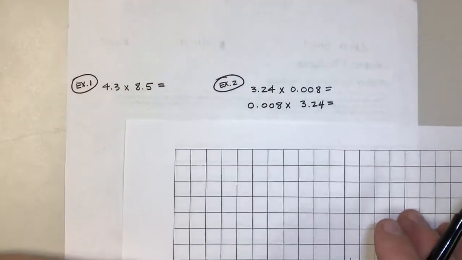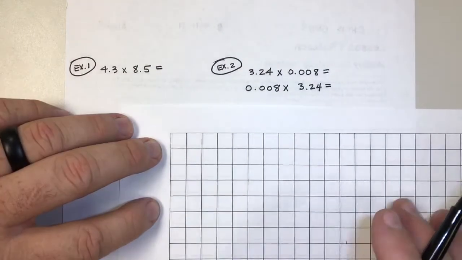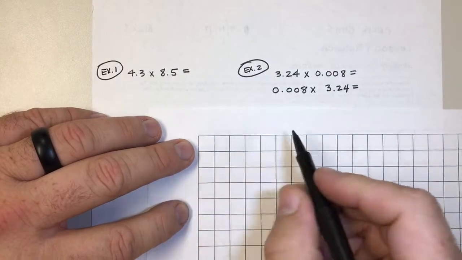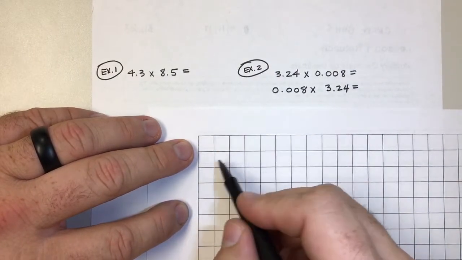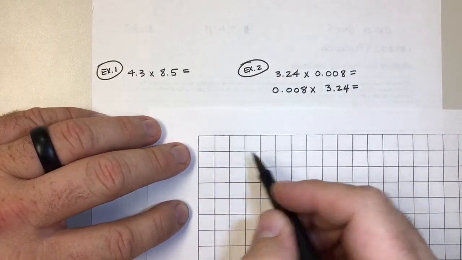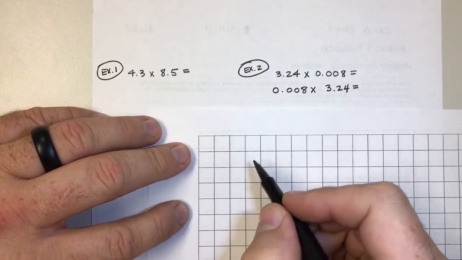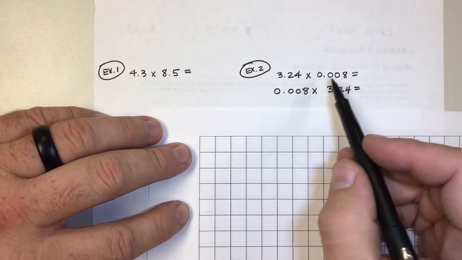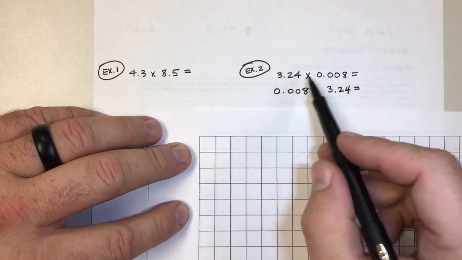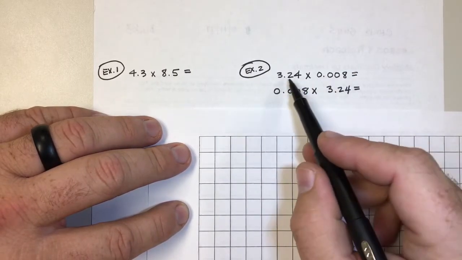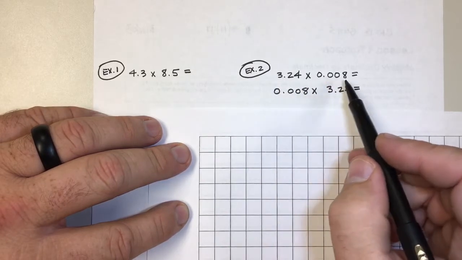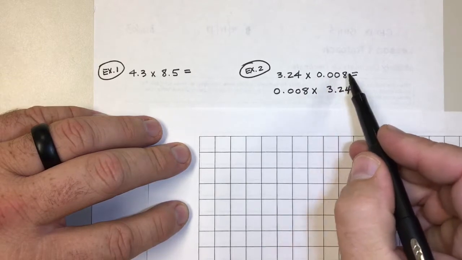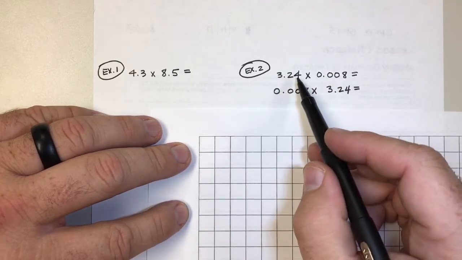So students, sometimes when we move over to writing this vertically, they struggle with how to write that. Which number should I put on top? Which number should I put on the bottom? And it doesn't really matter. When I'm setting this up, I like to put the number that has the most place value places showing, or the most digits showing, on top. So I have 1, 2, 3, 4 digits in this one and 3 digits in this one.